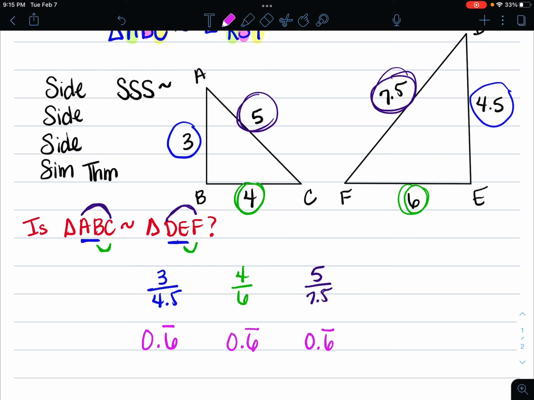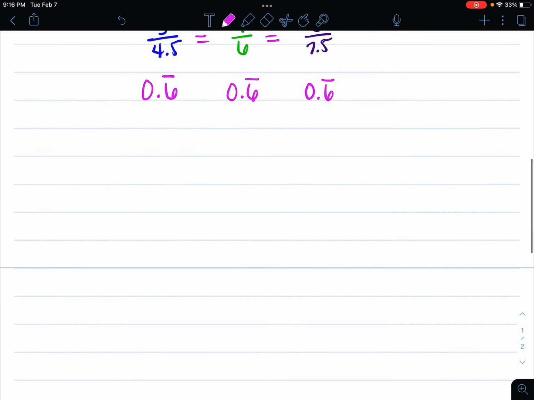So again, what I did is I just compared the three sets of sides that correspond with each other. I saw that whenever I compared them, which is again called a ratio, that they were all equal to each other. So since they're all equal to each other, that means they are proportional. Remember we wrote that word down yesterday, proportional. Okay, so if they're all equal, they're proportional, which means that these triangles are similar to each other. Okay, so the side theorem for similarity, I actually have to show mathematically that the three sets of sides have equal ratios, or they're proportional.